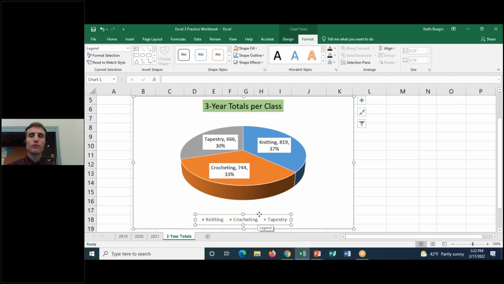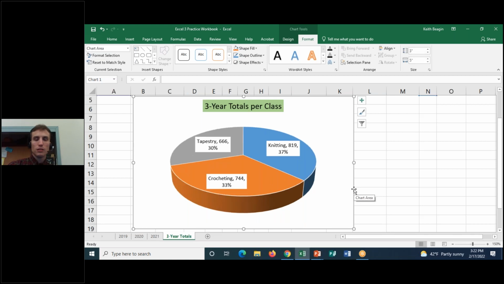And basically a few ways of doing this. You can go to the plus sign, that little mini toolbar, and just uncheck the box for legend to turn it off. You can do it from your design tab, or just select the element on your chart, press delete on your keyboard like this, and now it's removed. But we could always add it back by just going back to the plus sign and turning it back on.